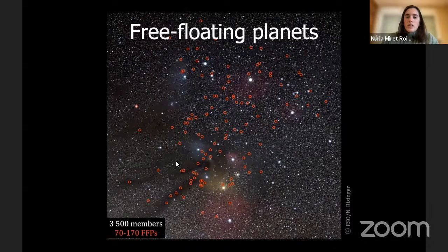The reason is that this is the largest family of free-floating planets that were born together that we know. In the other nearby star-forming regions, the samples are typically smaller. And with microlensing techniques, the problem is that the properties of the planets that we know are not homogeneous, and they were not born together. So for the moment, this is why I will be using this sample.